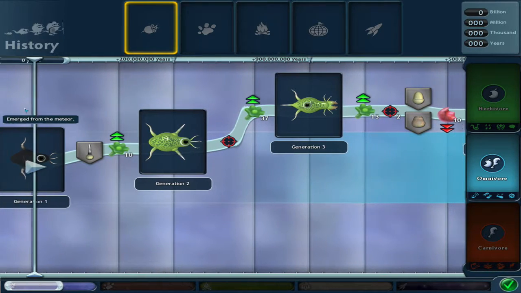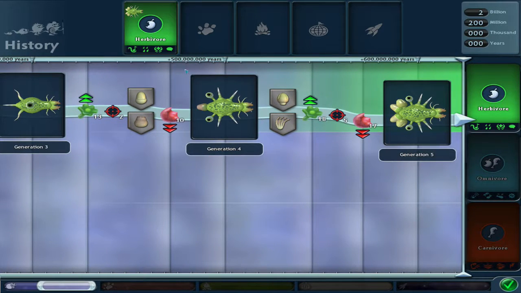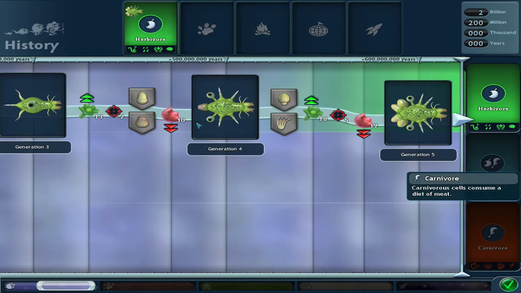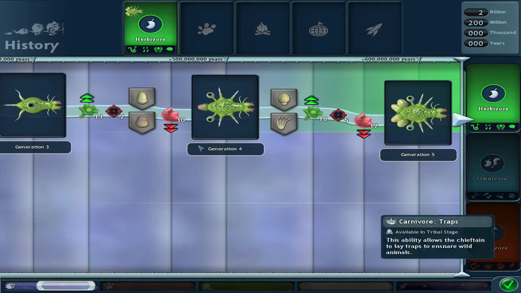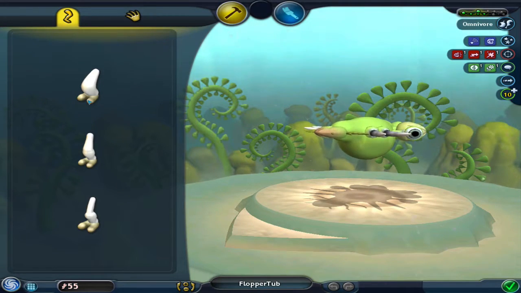Okay, this is our generation one. Emerged from the meteor. After all that, we are a herbivore because we ate more herbs than we did meat. So, let's continue and get onto land. Let's grow some legs.